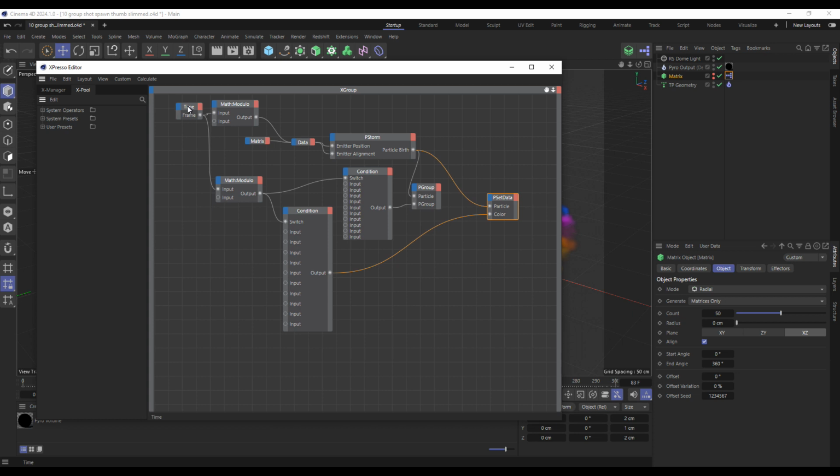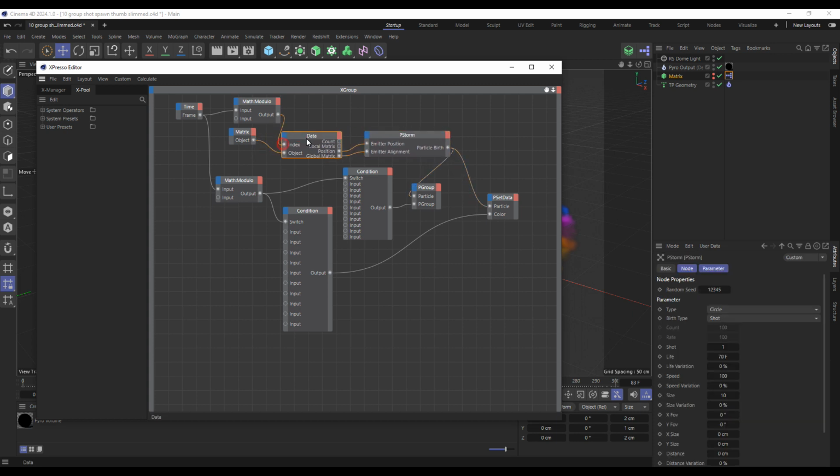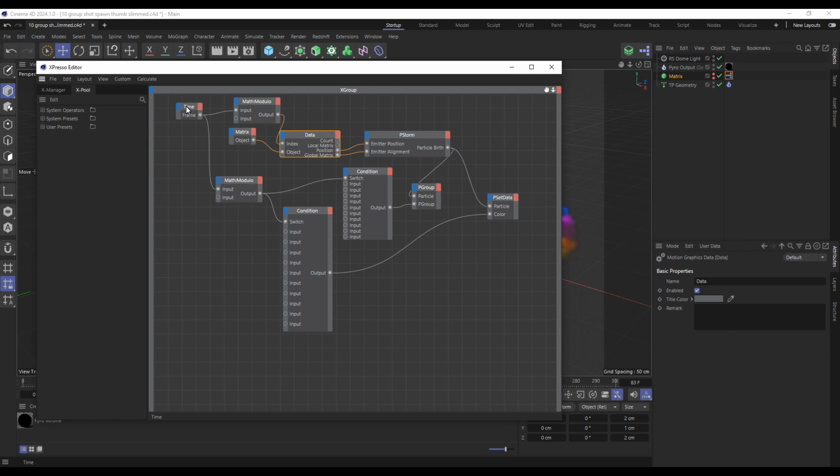And basically we're taking the frame port out of the time node, and this modulo, obviously here's your matrix object, and just so you can see ports. So you've got this integer modulo 50, which just matches your count in your matrix.